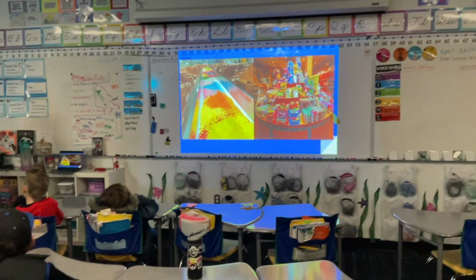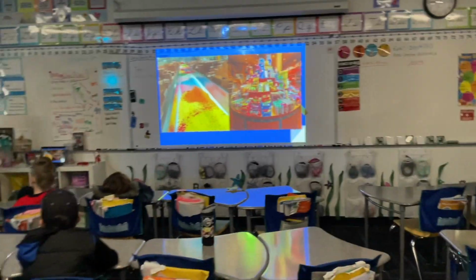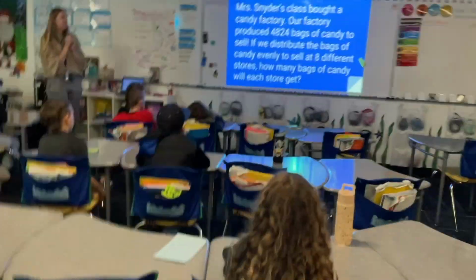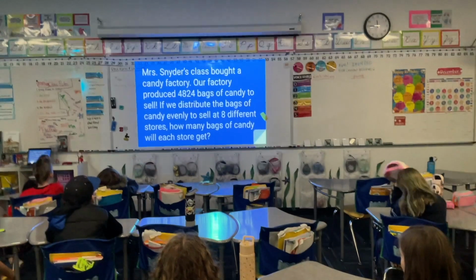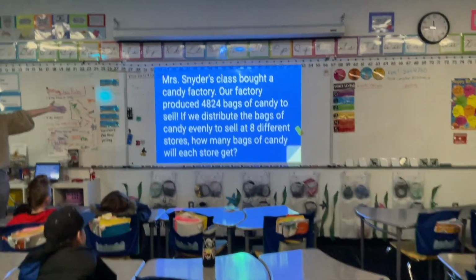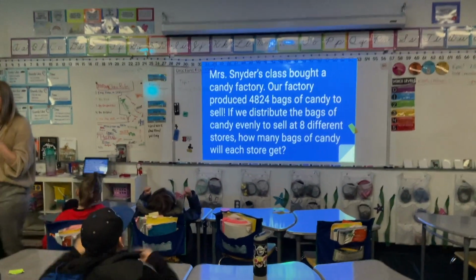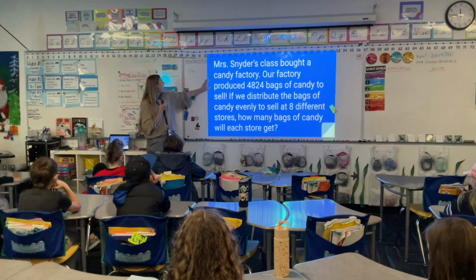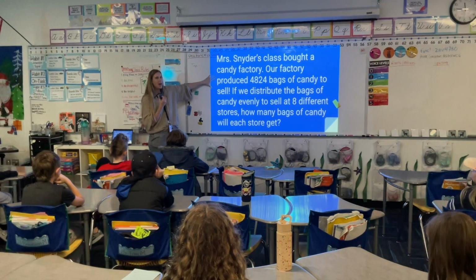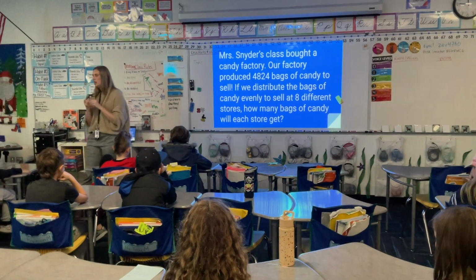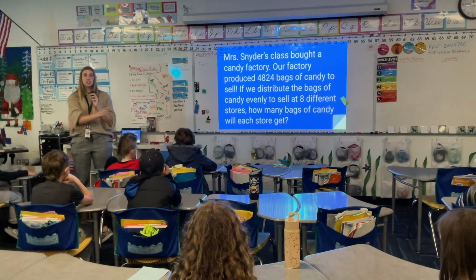Where's the Kit Kat factory? All right, so our task today involves us. So we actually decided that we are going to buy a candy factory. So I know, give a little cheer. Woo, we bought a candy factory. Here's our task. I'm gonna read it to us. And then I want you to be thinking as I read, what are we trying to solve for?